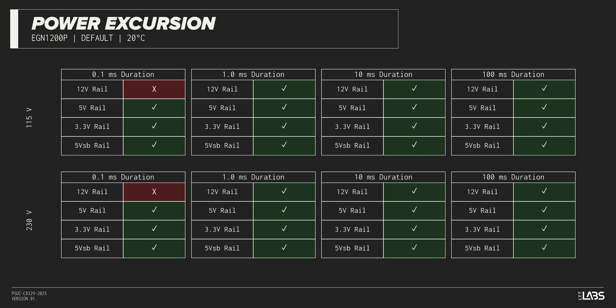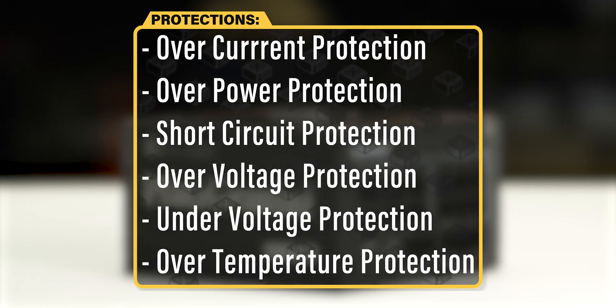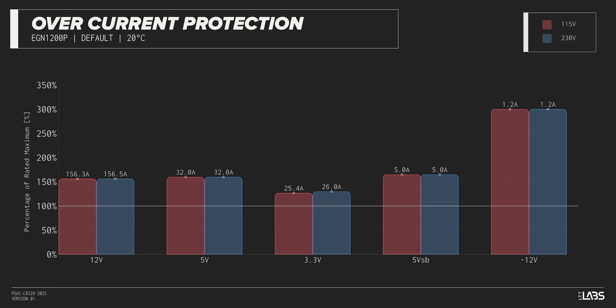This is unlikely to impact reliability for a vast majority of workloads. The Plata Gemini 1200 Watt is equipped with the full suite of protections for you and your equipment. We measured the overpower protection to engage at a maximum of 156% of rated load, while the 12-volt rail alone is capable of 156 amps — 156% of its rating. This is higher than similarly rated power supplies, allowing for more onerous loads without shutting down, but this unit could take slightly longer to shut down in the event of a fault.